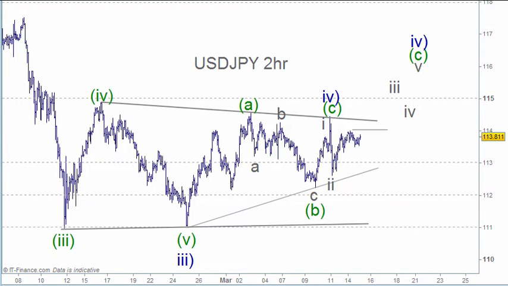The next one is the dollar yen. Now you know that we're looking sideways here in a wave 4. We've got 1, 2, 3, 4, 5 here, so we know that we've got the 5th wave low here on the 3rd. We can see quite clearly that this is in 3 waves here, so this is a corrective pattern. So it can be an A wave to here, an A, B, and a C for the B wave here, and it can be finished right here as well, as wave C of 4. But we would need to see some sort of evidence building for that case, and perhaps you can short if that low there is taken out.